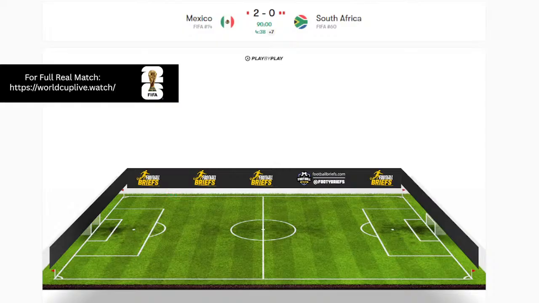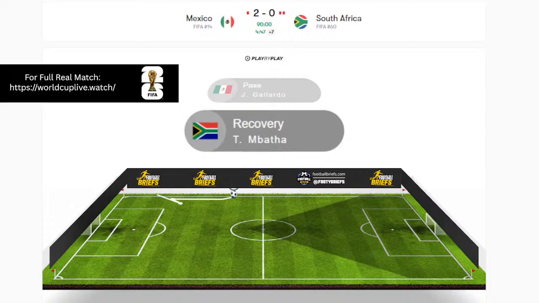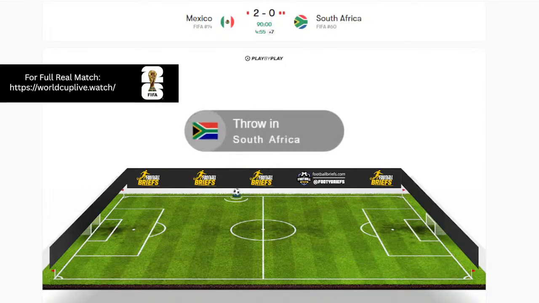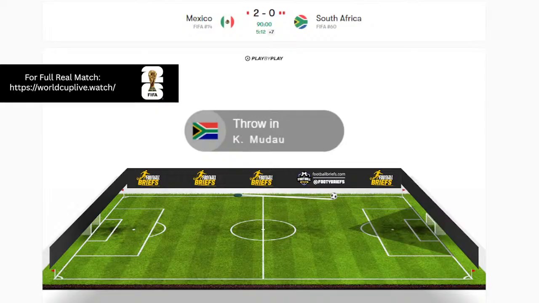2.5 minutes left of stoppage time. Mexico 2, South Africa 0. It's 10 men against 9 men here. And that's a very heavy pass out to move down the end. That just sums up really South Africa's attacking threat in this opening contest in Mexico City. So short throw from Mexico. Now Gallardo plays it down the line, but one back from Mbata. Clearance from Sibisi blocked from Gonzalez. It will be a throw for South Africa.